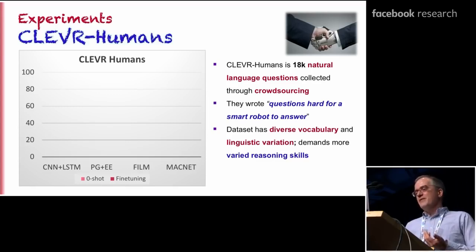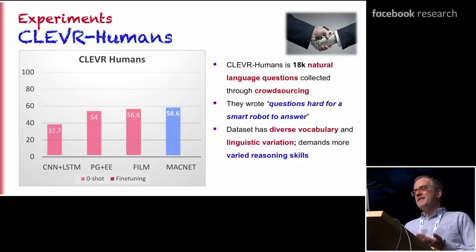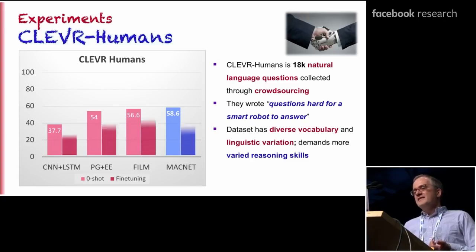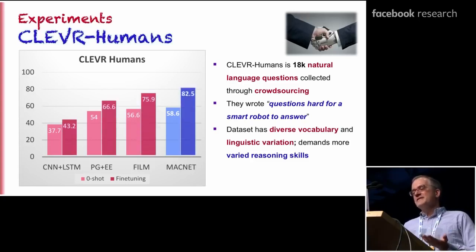So the first thing people have done is just a blind transfer task, and here are the results from that. And then the second thing is that there is a corresponding dev set or adaptation data set for Clever Humans. So people will then adapt on that data set and then see how well you do. If you do that, what you notice is not only does MacNet win again, but MacNet is actually gaining differentially more in doing the adaptation, which again I think reflects the fact that it has good inductive biases, so it can generalize much more quickly on that data.